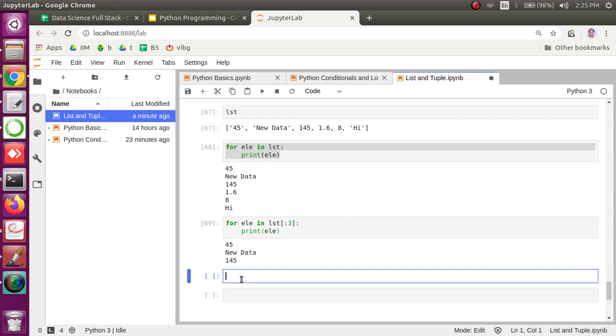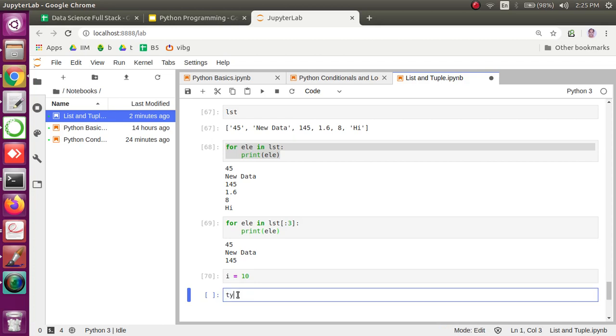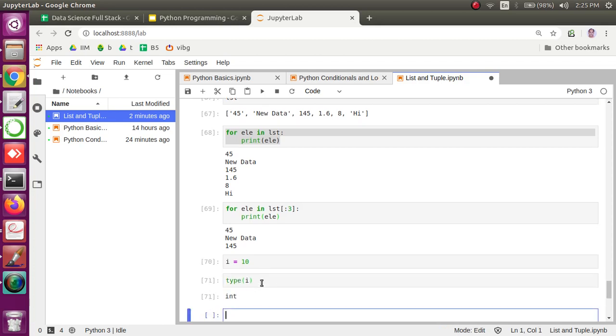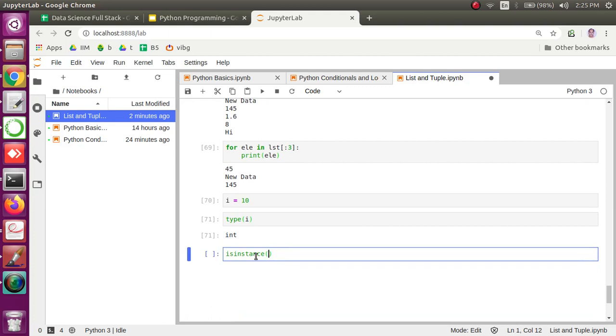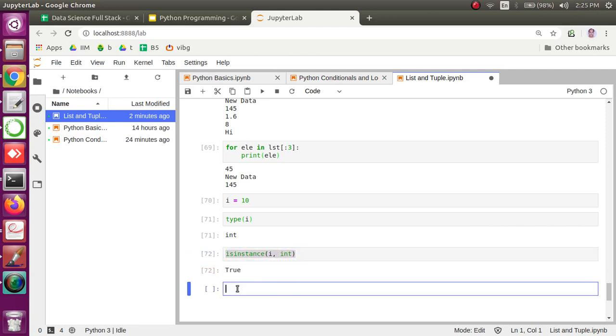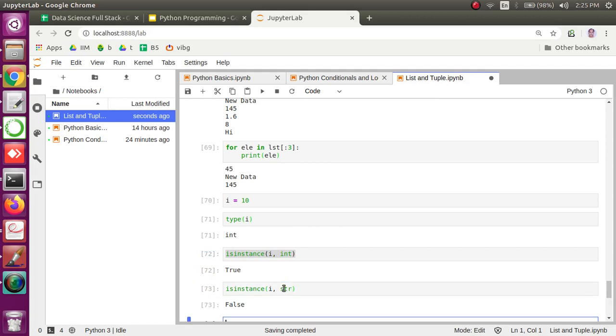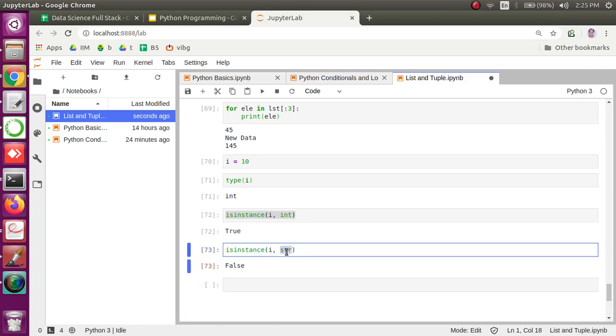And let me also help you understand one more function called isinstance. This is one more useful function in Python. For example, if I have i equal to 10, we see that type is a function which gives you a type. isinstance is a similar function which returns a boolean outcome if the specified object under test is of type integer. Yes, it is an integer, that's why it says True. The moment I say str, it says False because i is not a str, not a string.